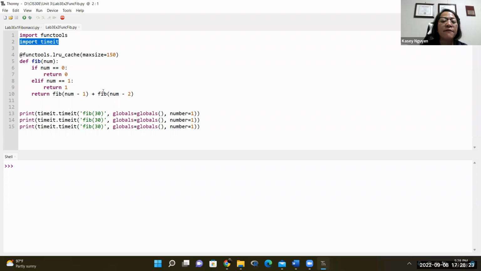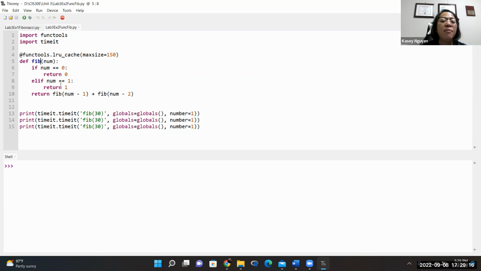The second statement here is just like the first. We are going to time our program, so we are going to use timeit. So we're going to do an import timeit. And since we're using the function from functools called LRU cache, we simply make sure that we are decorating here. So we use an @ symbol and then our module or library, and then our function. And in the parameter, you want to specify how big you want to store as cache. So here we're going to go 150 meg. Then after that, we would just follow it up with the function definition.